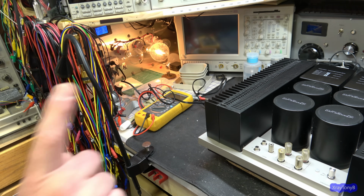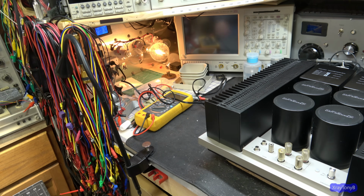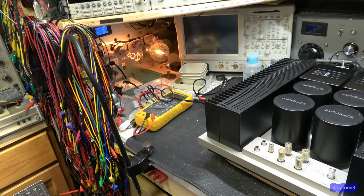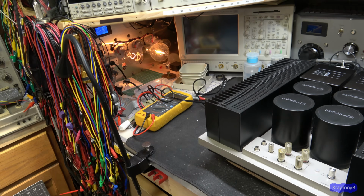And I believe that is because this amp idles at such a high current that it's dragging everything down right now. You're not getting enough current to activate the protect circuit. So let's add another bulb. And it clicked. I heard it. Did you hear that? So look how much power this thing is dissipating just at idle.